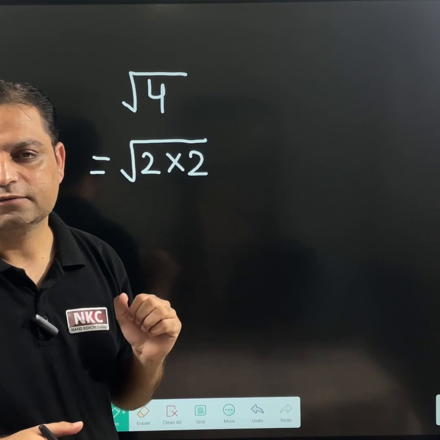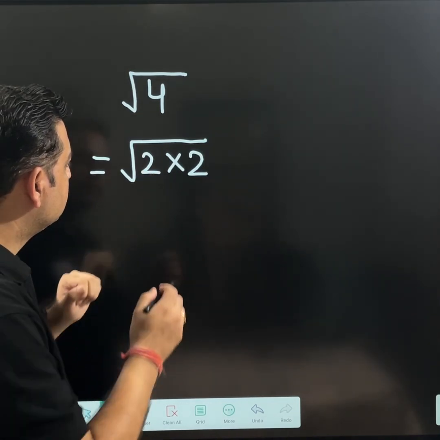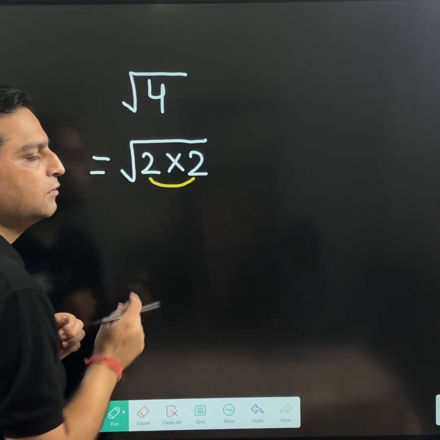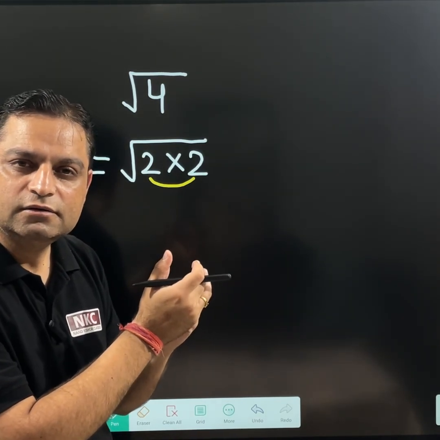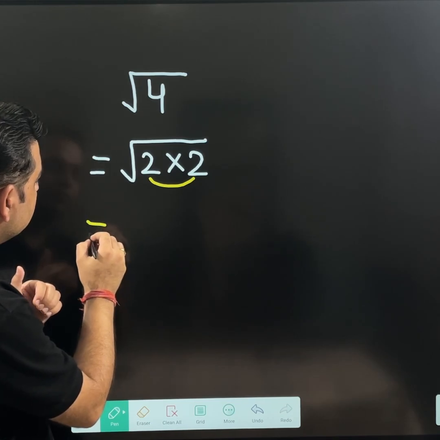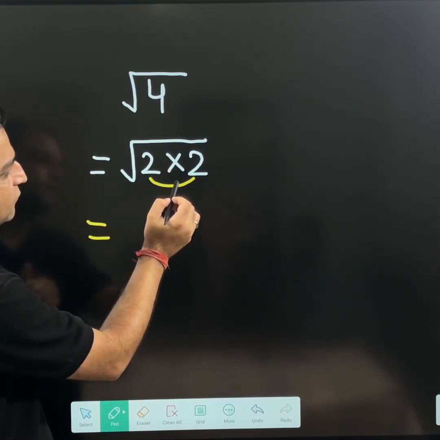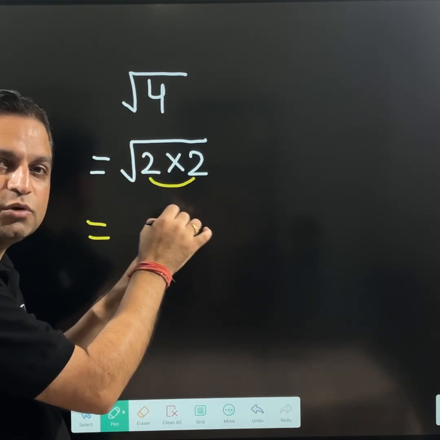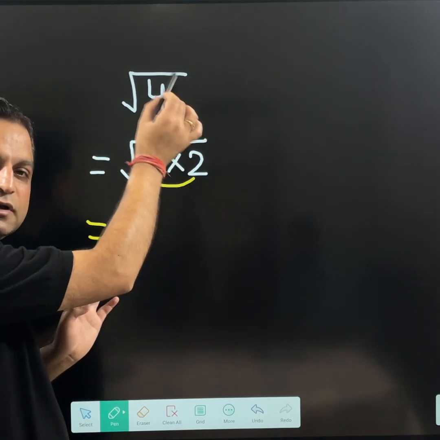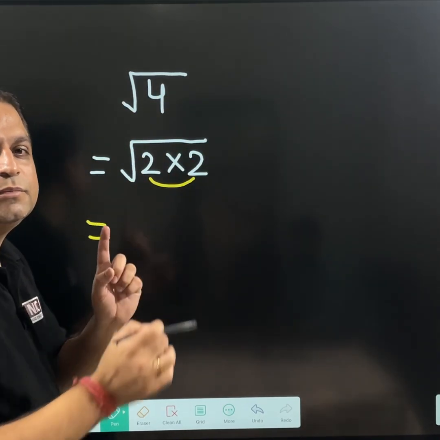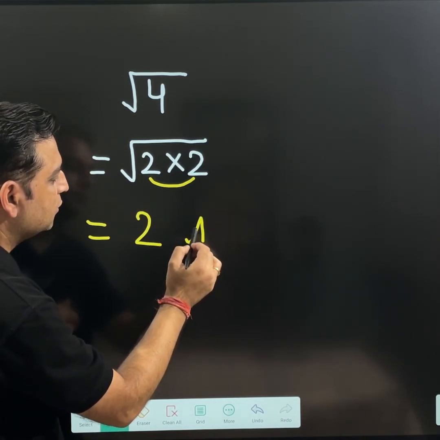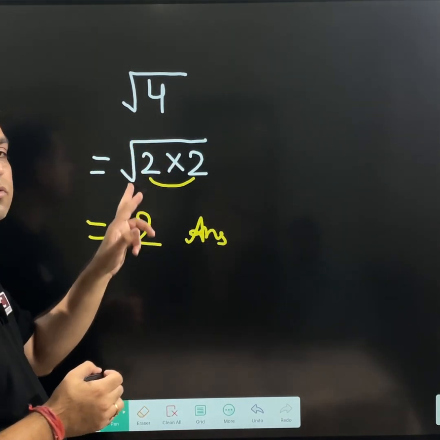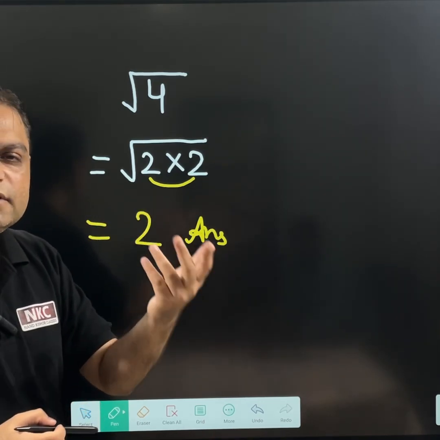Now, listen to the rule carefully. We need to make pairs here. 2 is coming twice. This is in pair, right? So, what we will do, if a number is coming twice inside the square root sign, that number will come out of it, will be written once. That means, this pair of 2 will give me only 2 and square root of 4 is 2 and you can verify it.